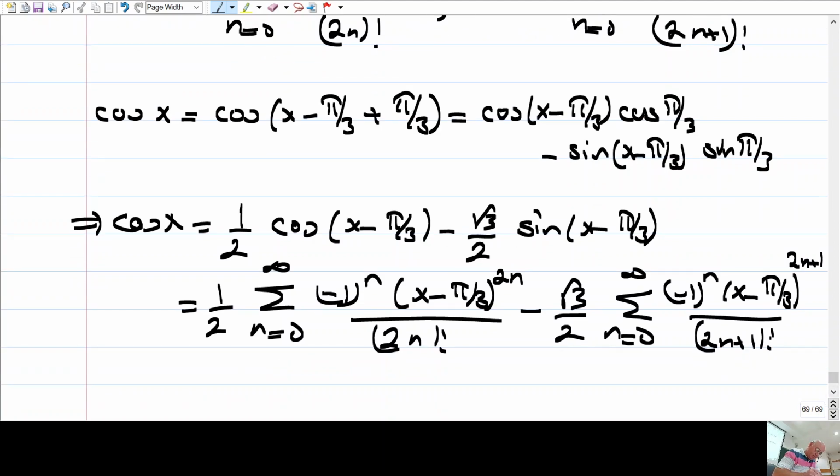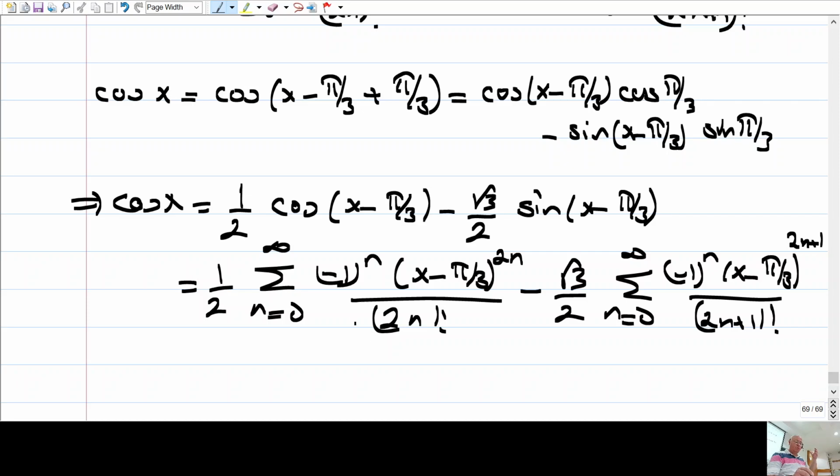Okay, that's it. And what is the radius of convergence? Radius of convergence for both sine and cosine were infinite. So it is still infinite, okay? This is true for all x in R. So to get the Taylor expansions of functions near some point other than 0, you have to play with the function, okay? There is no straightforward way of obtaining the power series. Sometimes you take derivatives or sometimes you play tricks like this, okay?